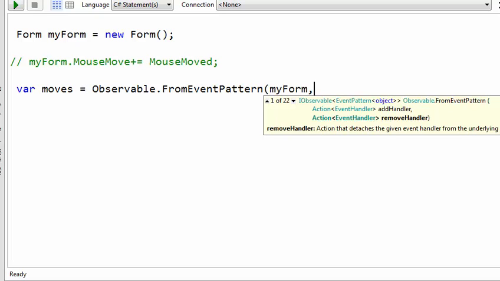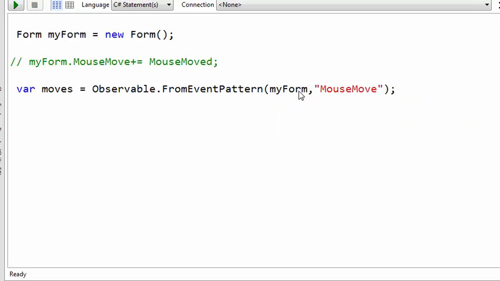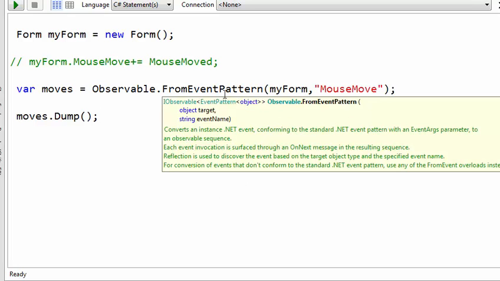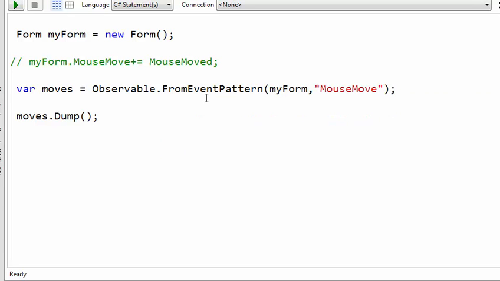FromEventPattern takes which object we are using, that is my form, and then the name of the event, so we'll say MouseMove. Now if we say moves.Dump, it will be a constant monitoring of the events. So this generates a MouseEventArgs collection.